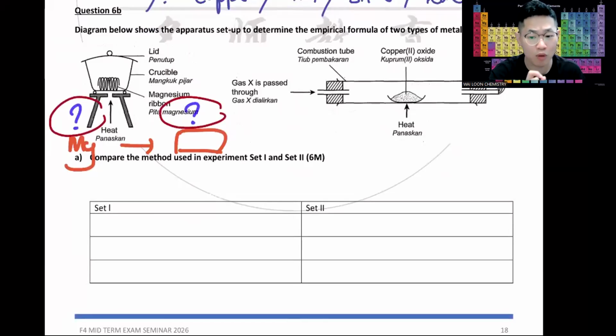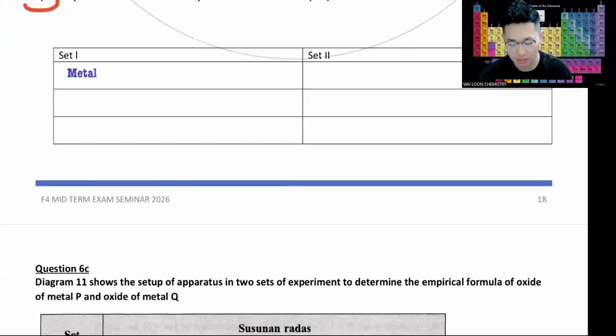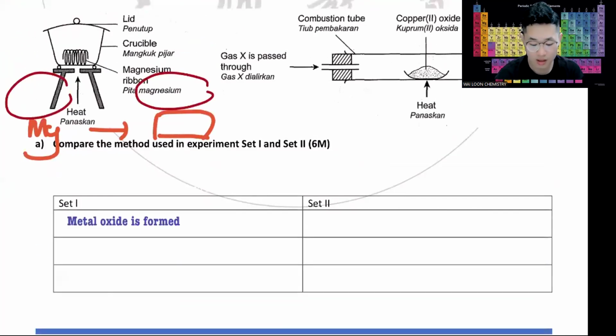I gave you this important note when we went through the experiment in front just now. We said this experiment is, very good, always from a metal to metal oxide. So in this case, I write down the first thing. We talk about the product first. Metal oxide is formed in this experiment. Then the other way around. Okay, I write down.